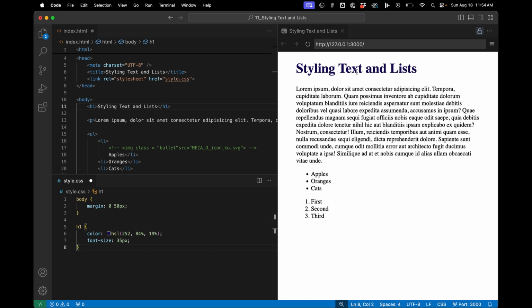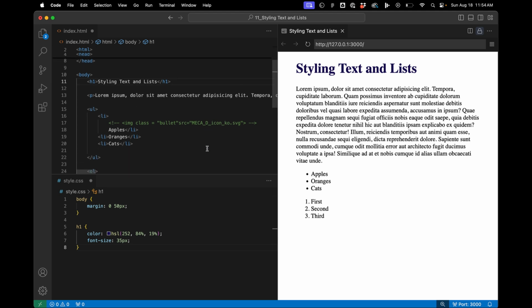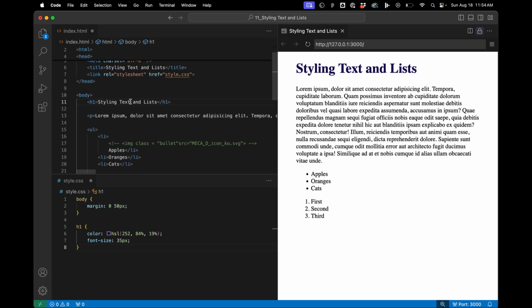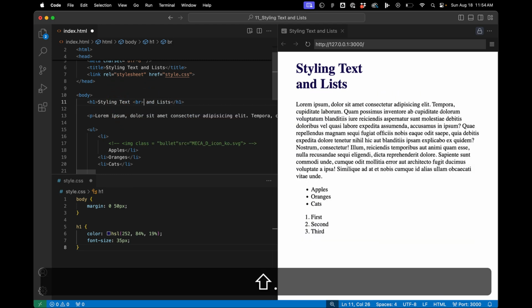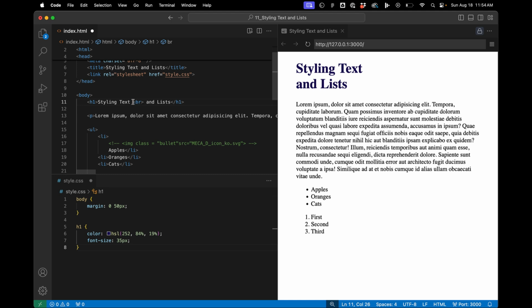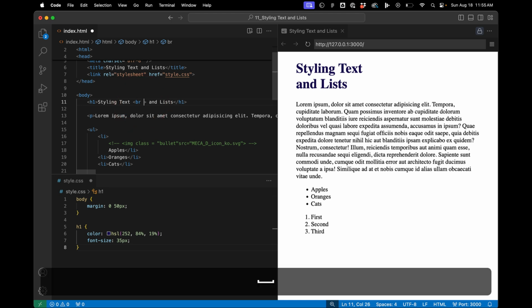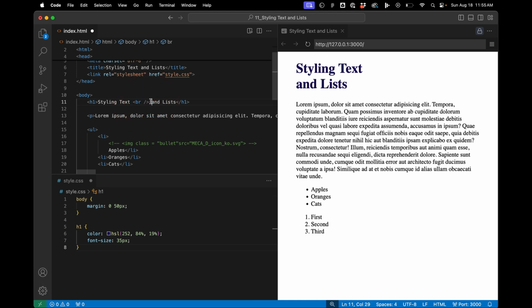Okay, so the first thing is we can add breaks to our text with a special character, and we'll do this in our HTML called the break character, and it is BR, like that. So this is another one of those self-closing tags. You might see self-closing tags like this as well, and some developers prefer to do it this way because you can kind of see the beginning and the end. I think I'm kind of coming around to that syntax. But anyway, now it's on 2 lines.